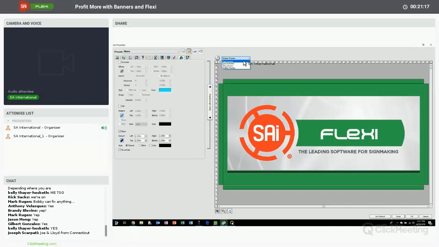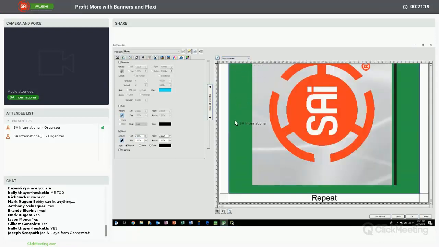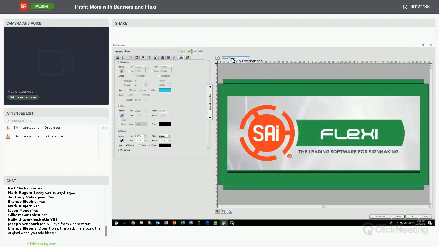Now, one question that does come up is a lot of customers actually set this up in layout view, and then they zoom out, but they notice that even though repeat is on with bleed, it's still white. There's still voided blank space there. This is just showing you a layout or a preview of the layout. If you want to see what it's going to look like when you're finished or when it's outputted, you have to go to the finisher preview, okay?